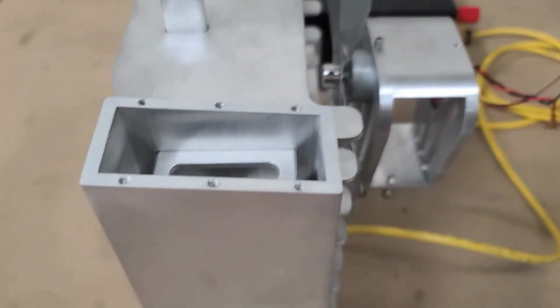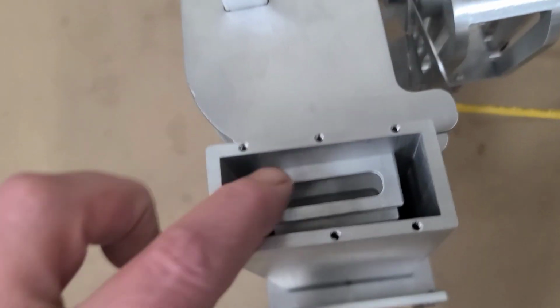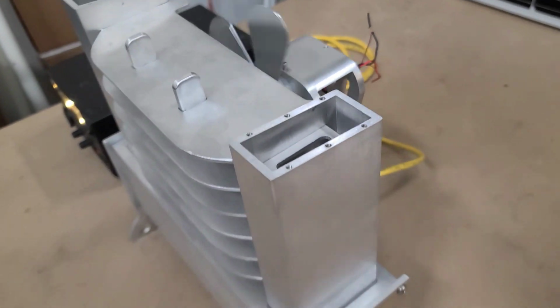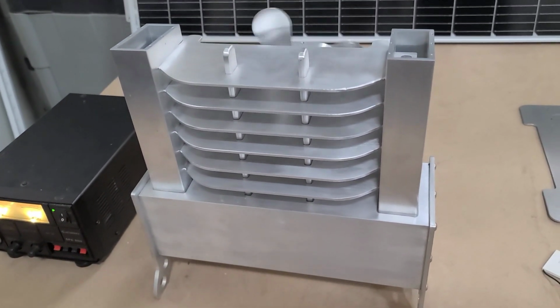So I'm going to dump the sand in here, and I'll fire it back up. Sand's going to go in there, fill these all the way up, and fire it back up and let it get up to full heat, and we'll see if it's going to work.